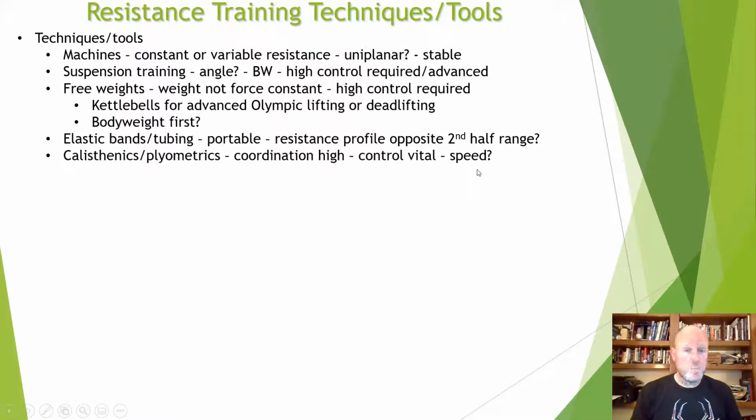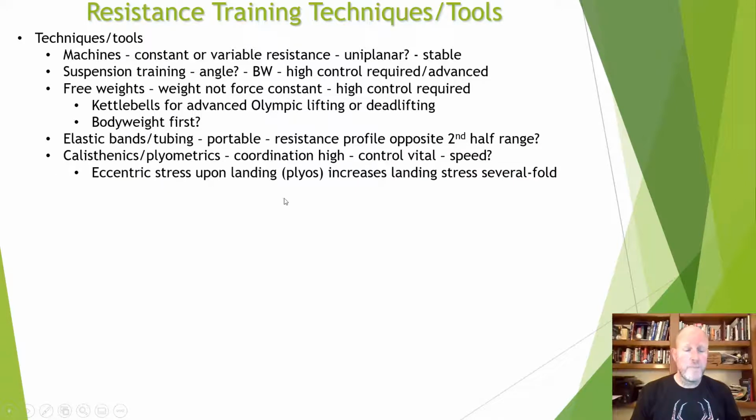Control is vital. Speed, if you want to be plyometric and be explosive, you're going to need to be very, very fast. The eccentric stress upon landing, whenever you're sprinting, jumping, bounding, hopping, anything like that, skipping, is always more intense on the landing than the takeoff. There's more stress eccentrically. When anything is explosive, when you're leaving the ground and coming back, there's always a lot more stress on you when you land, which is why you need to first train eccentrically with control before you ever consider doing such techniques.